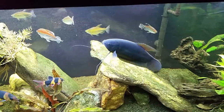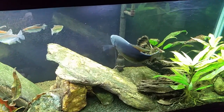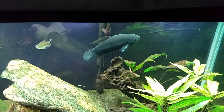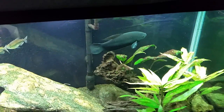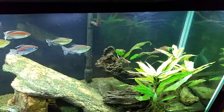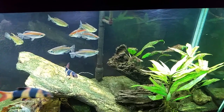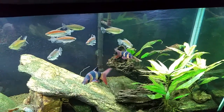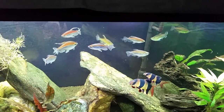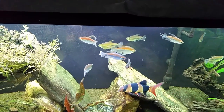A couple of days ago I shot a video and talked a little bit about the temperature in my tanks, and I stumbled upon a mystery. I had inconsistent temperatures not only around the room but within certain tanks. This tank in particular had a nearly three-degree temperature difference from one end to the other, which doesn't make any sense at all.